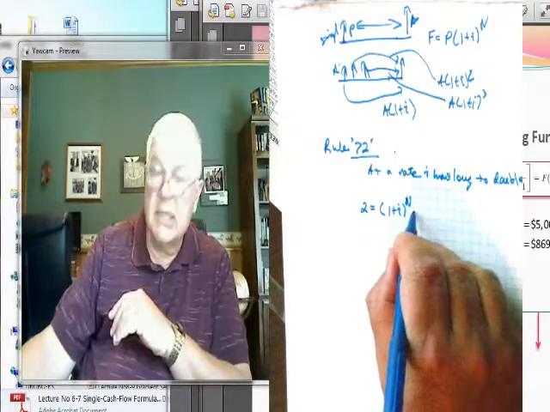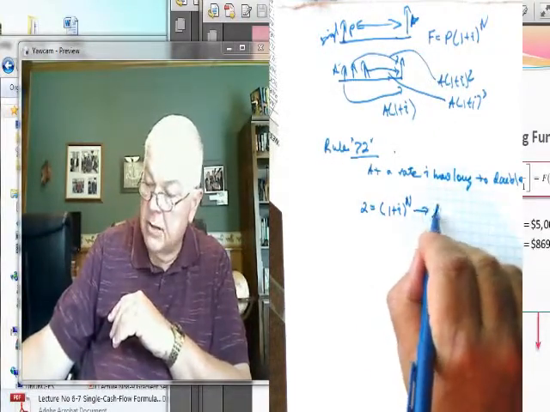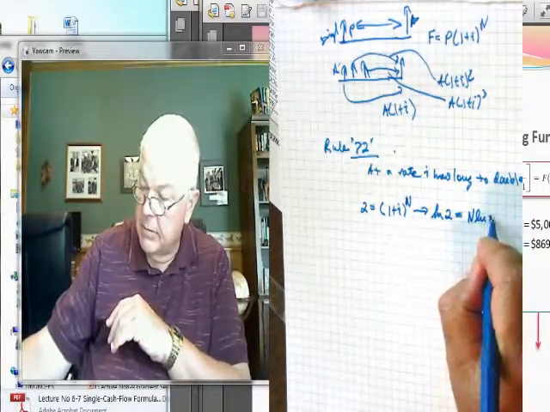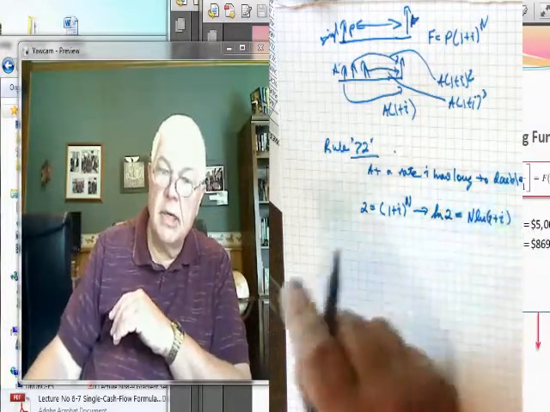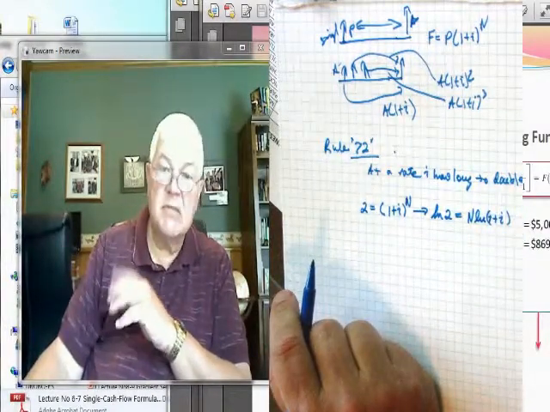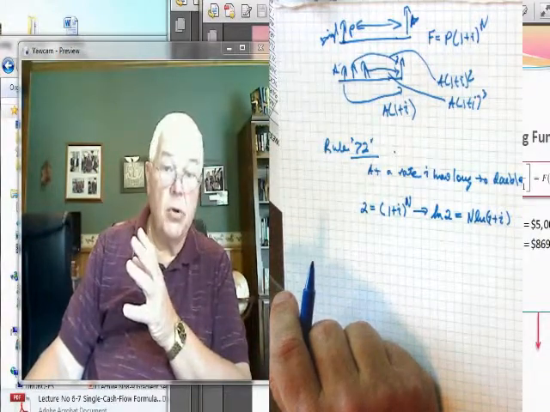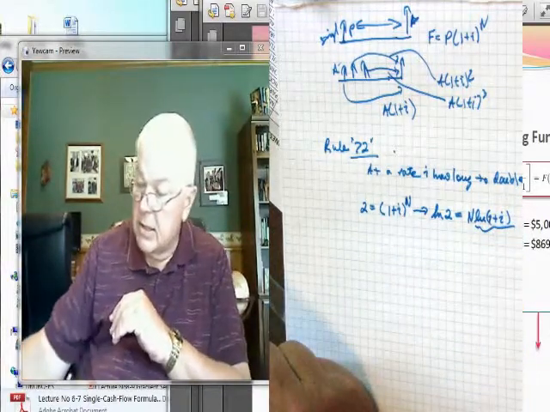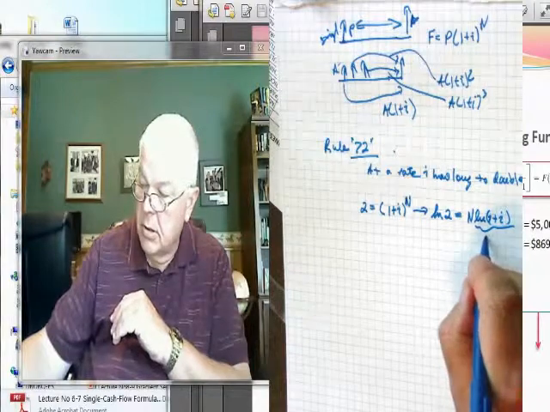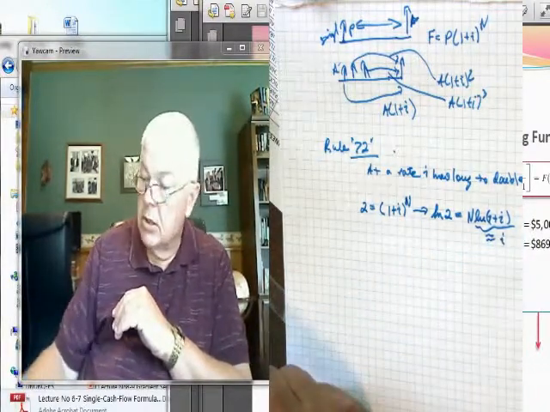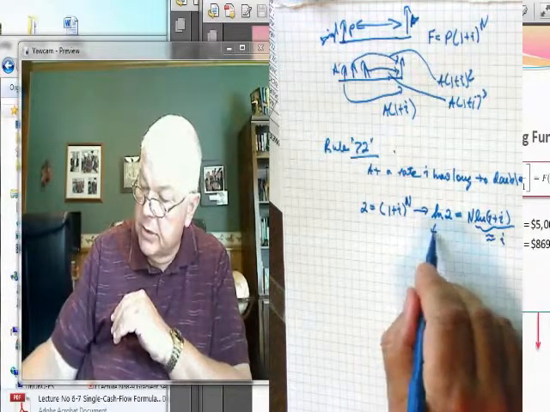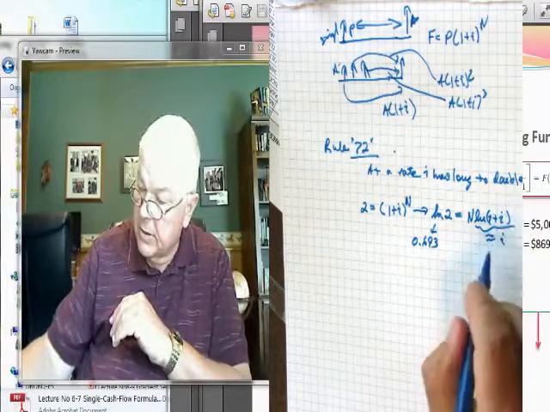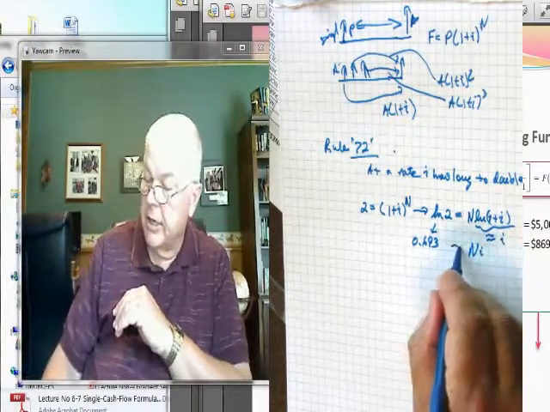Well, let's take the logarithm of both sides. So I have the logarithm of 2, and that's n, times the logarithm of 1 plus I. Let's assume the interest rate is low, like 7%, 2%, 0.02. We know from an expansion that this is going to be about the interest rate. So the logarithm of 2 is 0.693. The logarithm of 1 plus I is approximately I, so this is about NI.